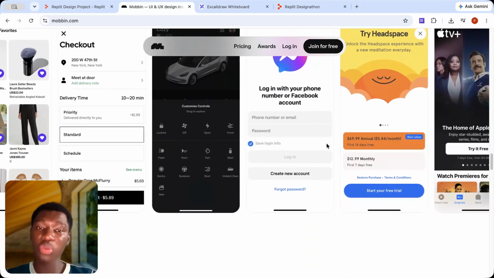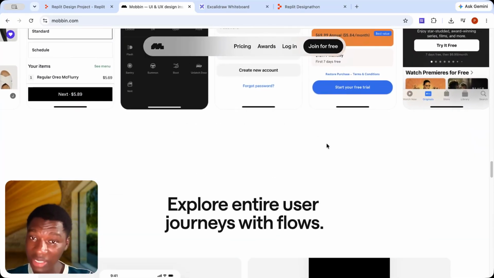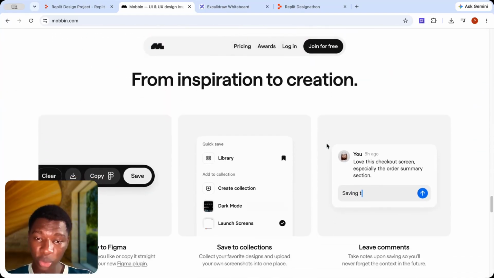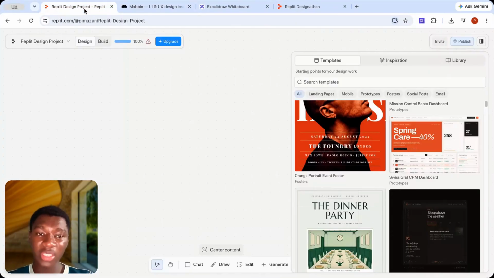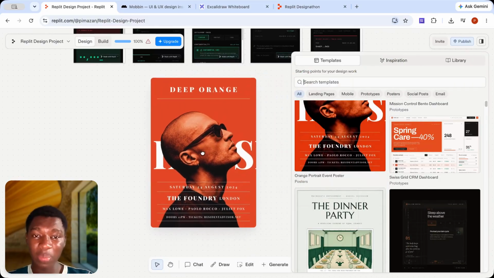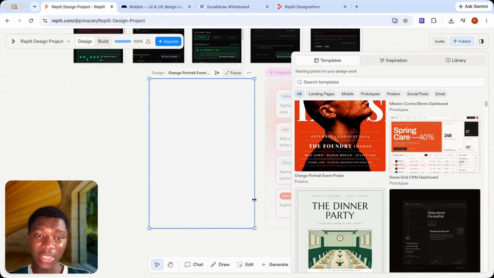It's very simple. You can head over to this site, look at some of the design inspirations that really make sense to you, that you want to add into your product, and you can head back to Replit Design. See if you can search or find that design there. You drag that design and paste it here, and you can make further edits to that design, right? It's as simple as that.